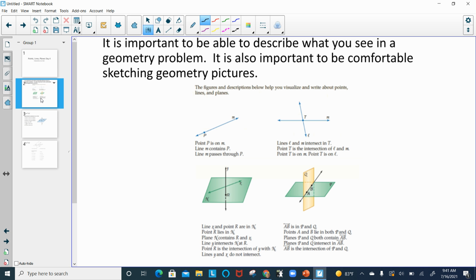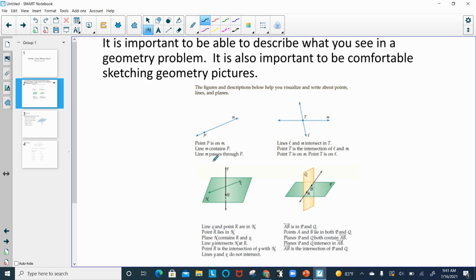So this is the slide that I want to go over with you in some detail. The thing about geometry that I learned after I took it was that it's very visual. There's a lot of pictures. And the ability to look at a picture, figure out what's happening, take a minute, think about it is very important. So in all of these pictures, there's something or more than one thing going on. Okay? So let's just go through each one.